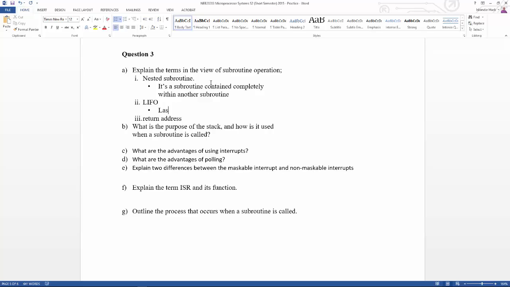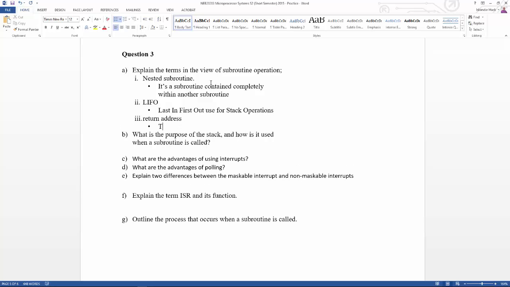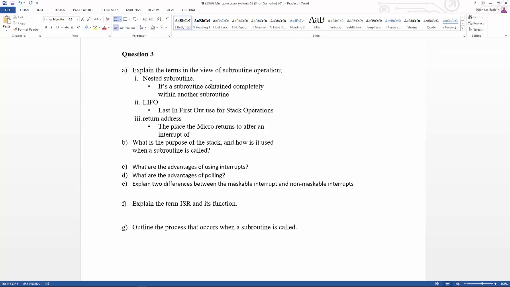Last in, first out. Used for stack operations. Replace the micro. I'm going to just use the word micro. It could be microprocessor or microcontroller. Returns to after an interrupt or subroutine call.